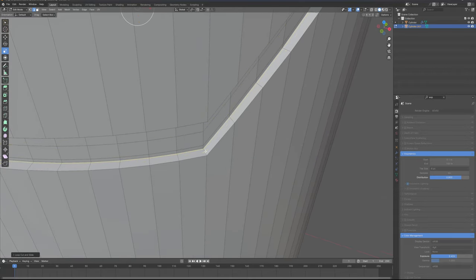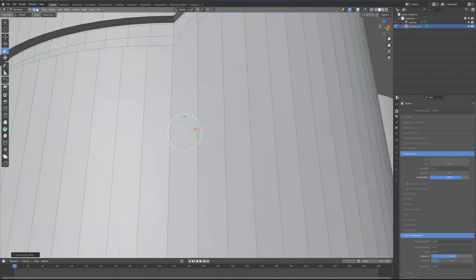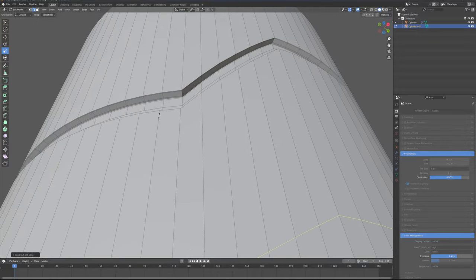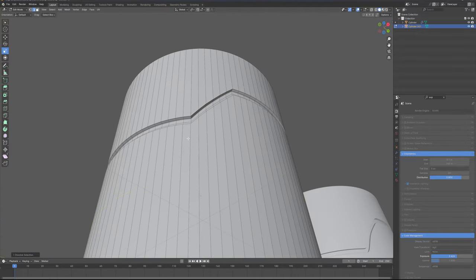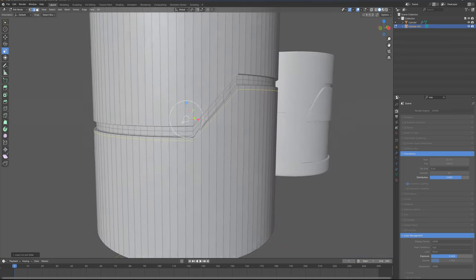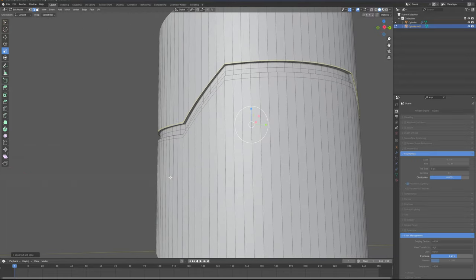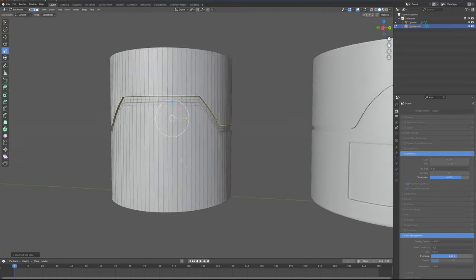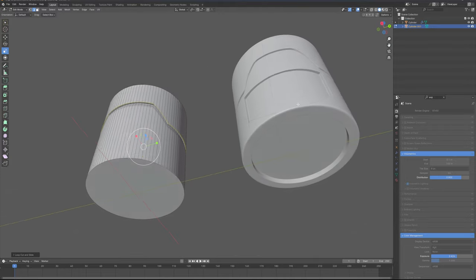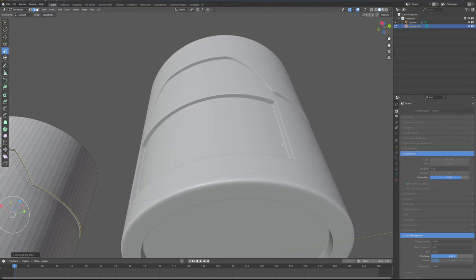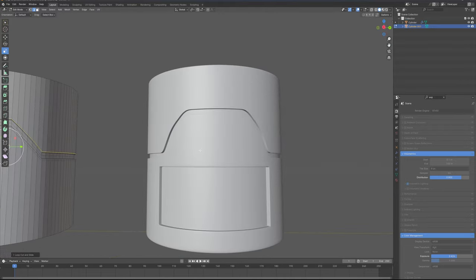Okay, make sure that you add a loop here exactly as I'm telling you, because we can apply subdivision a little bit. So we need a sharper cut here in order to do that. In order to get that, we need to apply a couple of loops here to hold that area. There we go. Now what we have here as well is that smooth bevel, or the hard surface here.